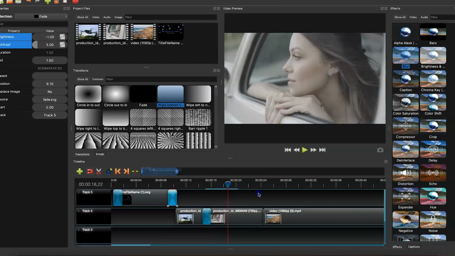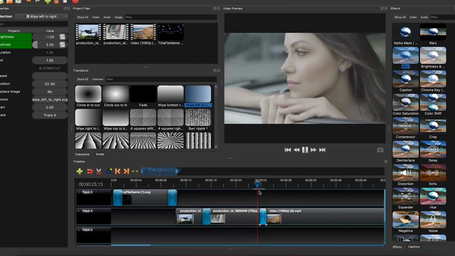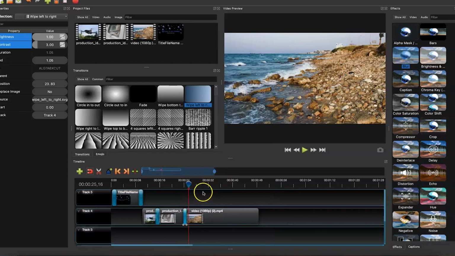Okay, so you can see we can add as many transitions as we can within our clips. We can add here as well. You can see wipe left to right. You can just select and paste, and you can adjust the length also. Okay, and you can select and move it to wherever you want to put it, and then you can play. Yeah, so something like that. So it's very easy to add transitions, and you can work around within the clips as you so wish.